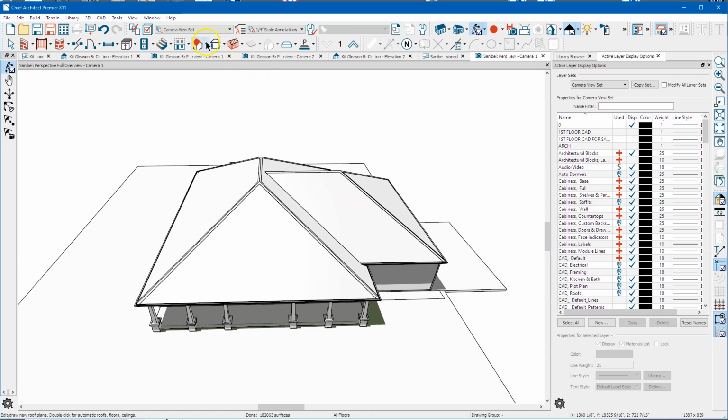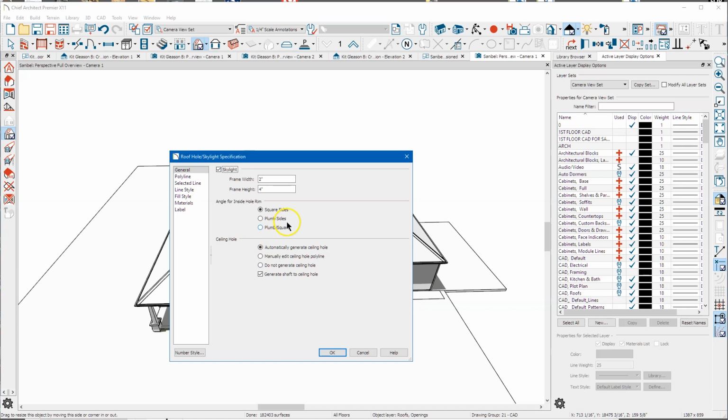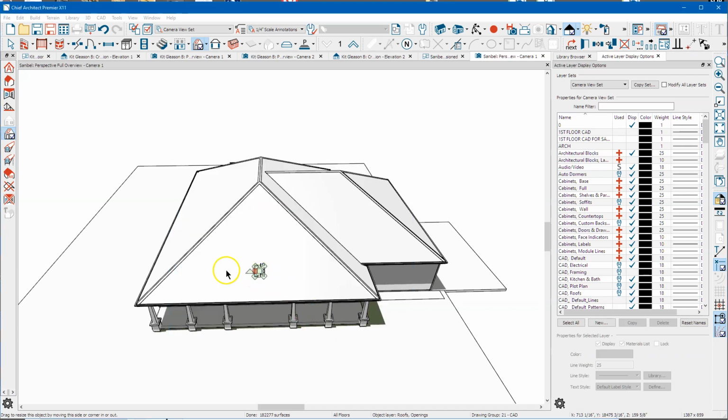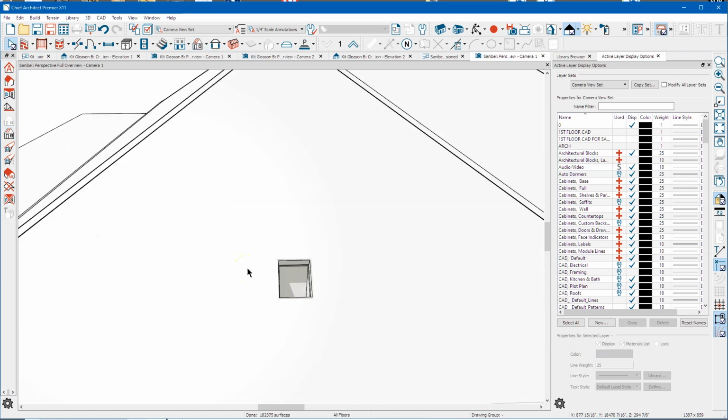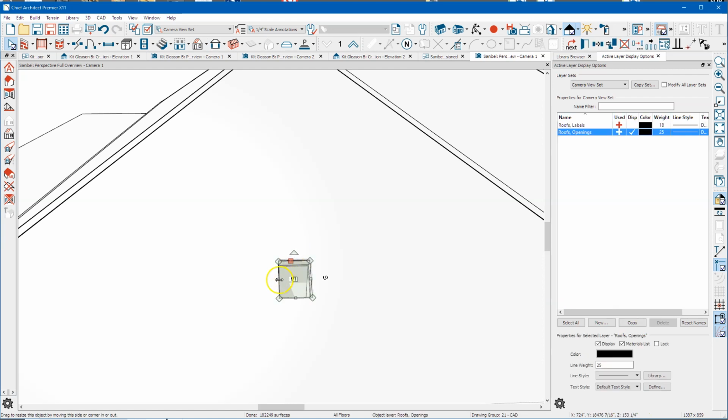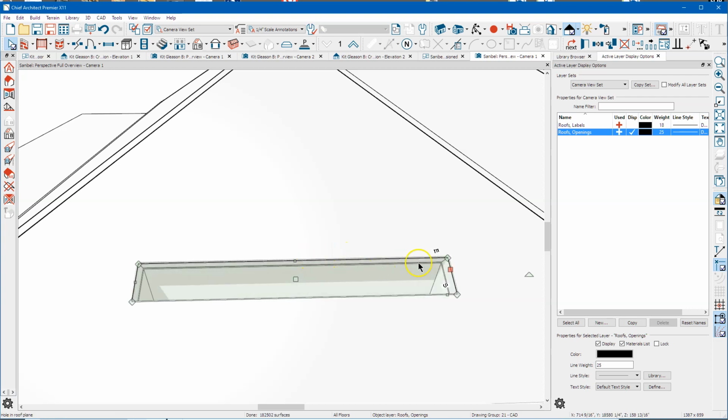Alright, now I'm going to go up here and choose a skylight. Stick a skylight right here. And then I'm going to select it. I'm going to uncheck skylight. And now I've just got a hole in the roof. So I'll select that. I'm going to drag it over here. Drag it over here. I'm going to take this and I'm going to drag it up here somewhere.